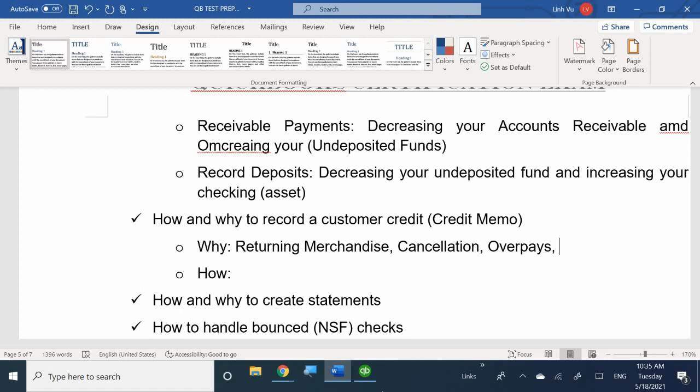Okay. It was a huge chunk of chapter 3. It's the one thing I told you. What happens when a customer doesn't pay? Bad debt. That's exactly what it is. One of the primary things that you could use a credit memo for is to write off bad debt. Okay. Now, how do you issue a credit memo?